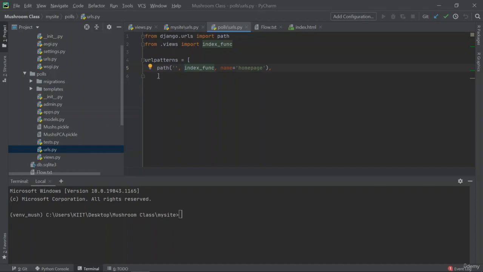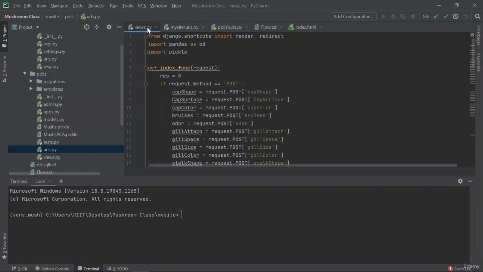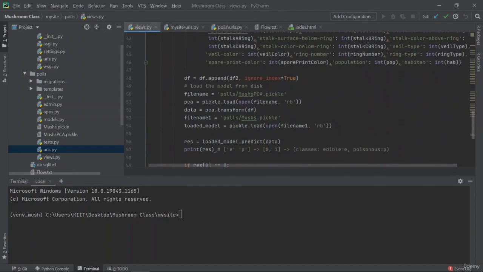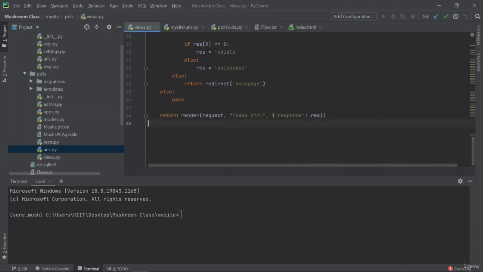Once it is called, it renders the HTML page, takes the value submitted by the form, manipulates that data to get the result, and then sends the result back.